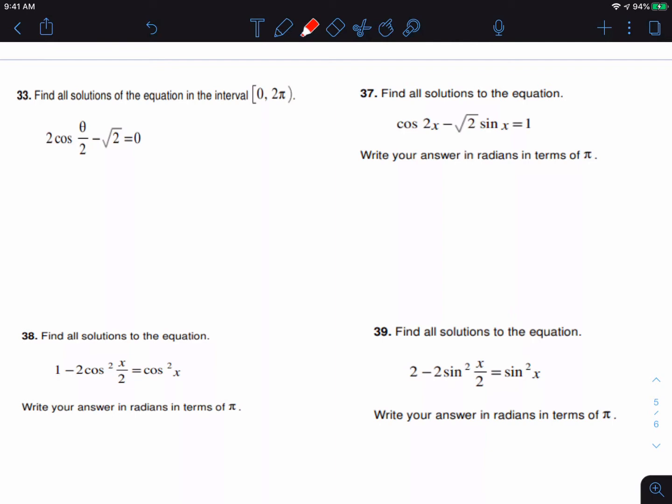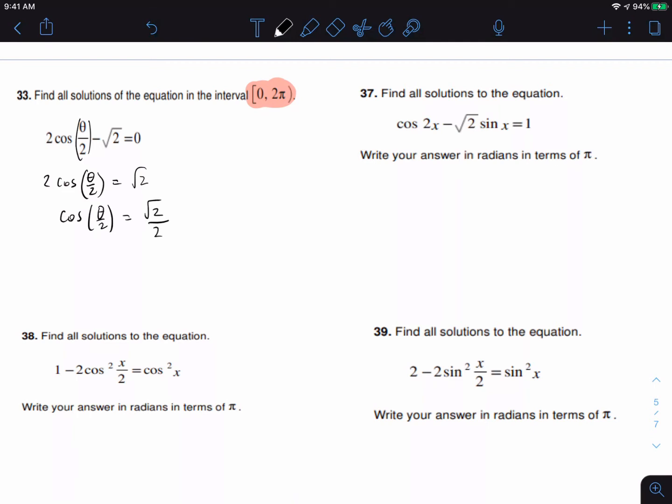So because we have this piece here, we won't need to do the repeating. Okay, now to do this problem, then again, the angle that we're working with is the theta over 2. So we're going to simplify this, right? So 2 cosine of theta over 2 is going to be equal to radical 2. Cosine of theta over 2 is equal to radical 2 over 2.